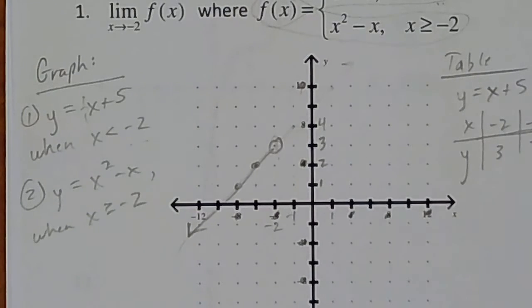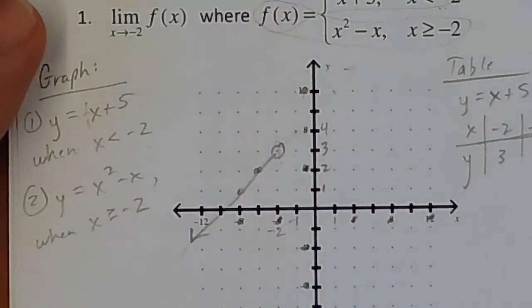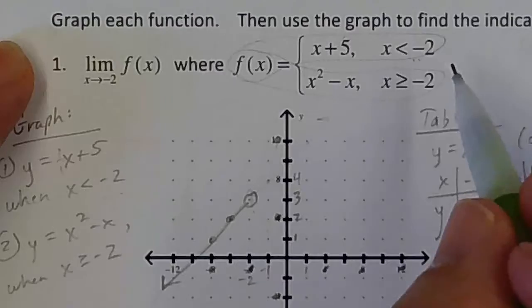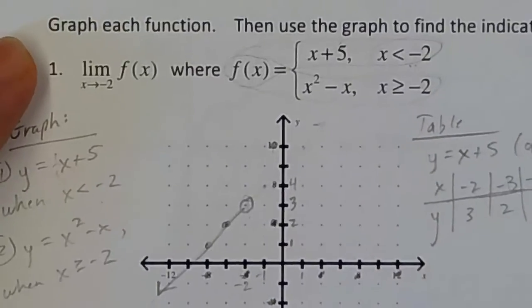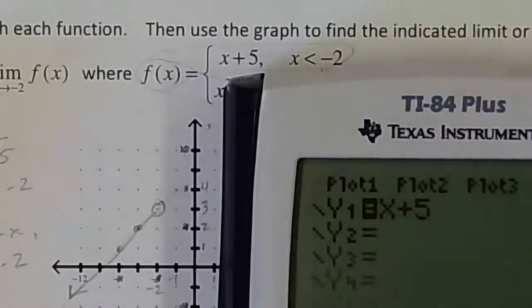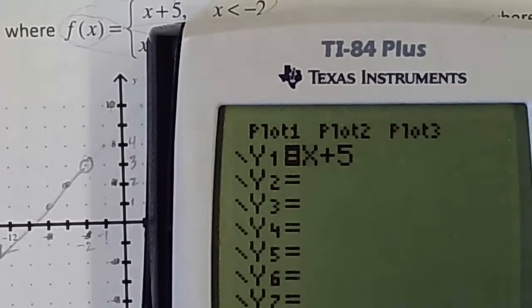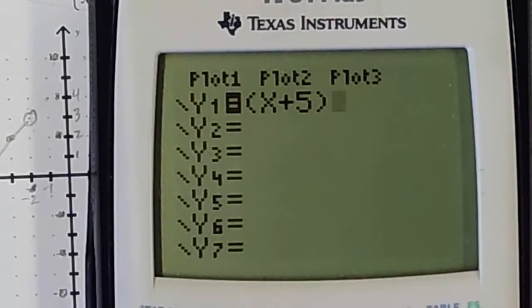Okay, now here's one more technique I could show you, which is kind of cool. It's going to be really neat for number 2, is you can also tell the calculator these restricted domains. Let me show you how we do that. If I go to my y equals, your function has to be in parentheses. So I'm going to do x plus 5. And then next to it, I'm going to put the condition in parentheses. So I'm going to hit x again.